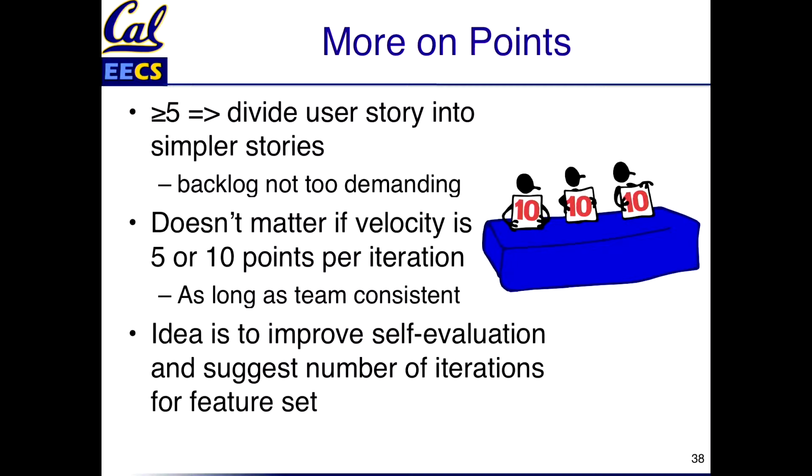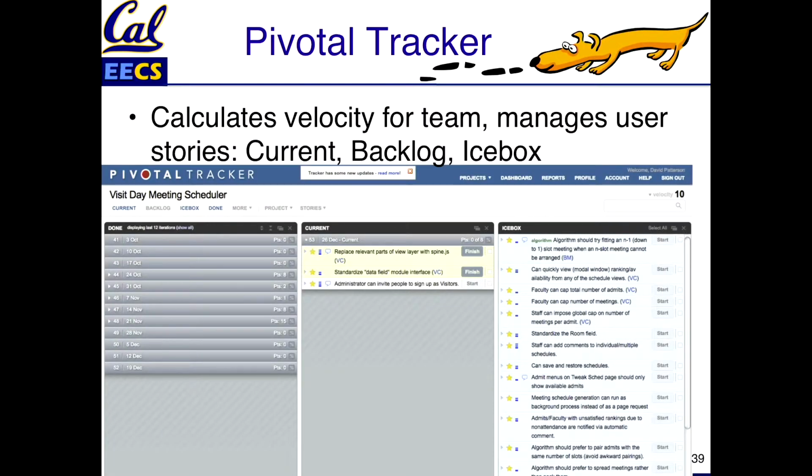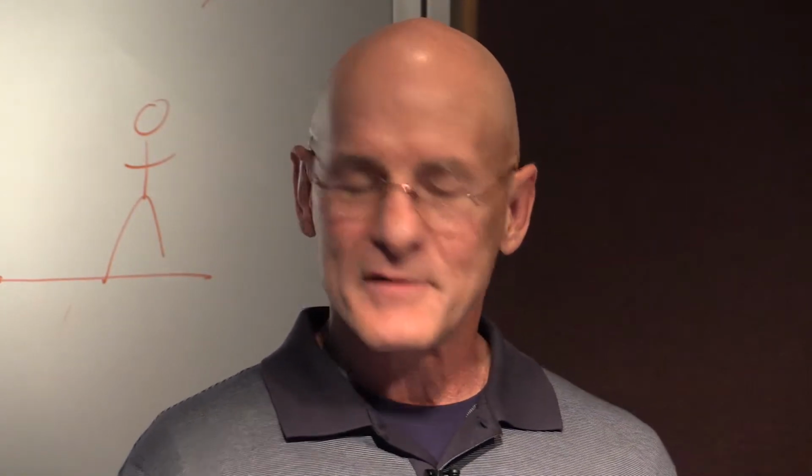Now, once again, these are pretty simple ideas. Well, wouldn't it be great if we didn't have to calculate this all ourselves, or if there was a tool that helped us keep track of the user stories? And there is. This company, Pivotal Labs, built this tool called Pivotal Tracker. It's just bookkeeping for user stories, but as long as we're doing the bookkeeping of how many user stories you're finishing and there are points associated with each user story, we can calculate your velocity for you. And if you put in things like when you want to release something, we can guess how long that's going to take.